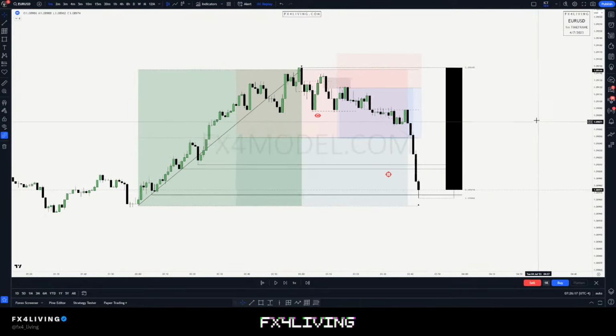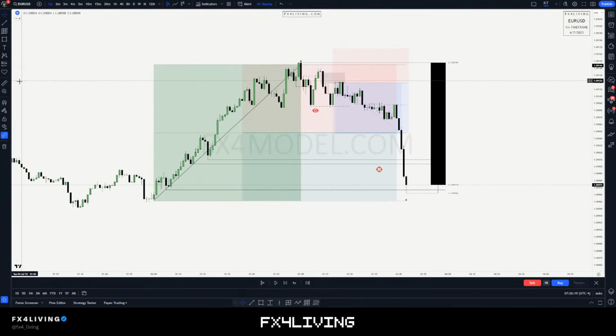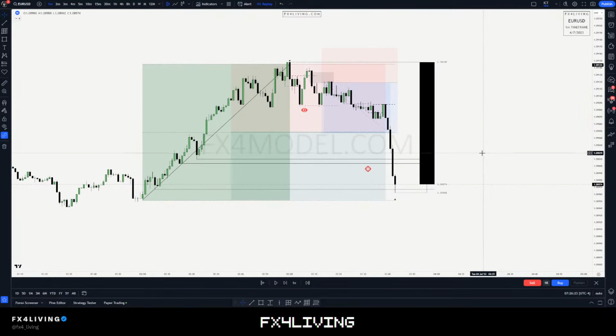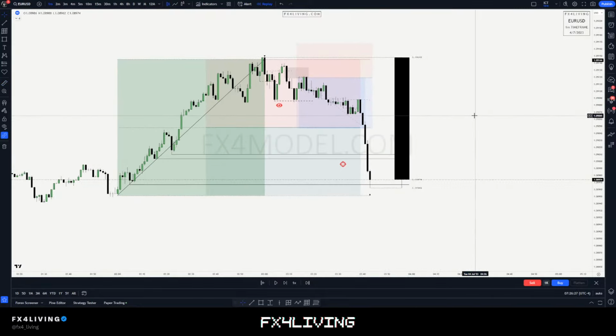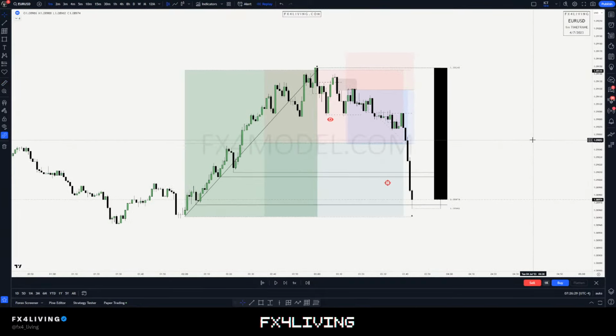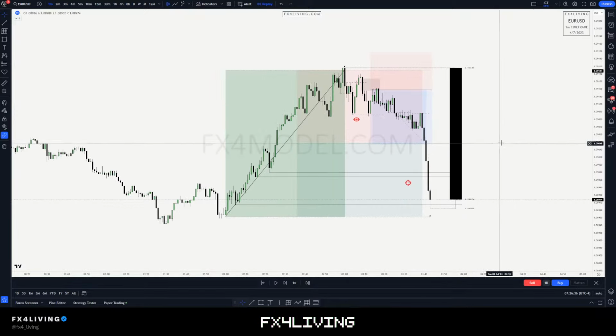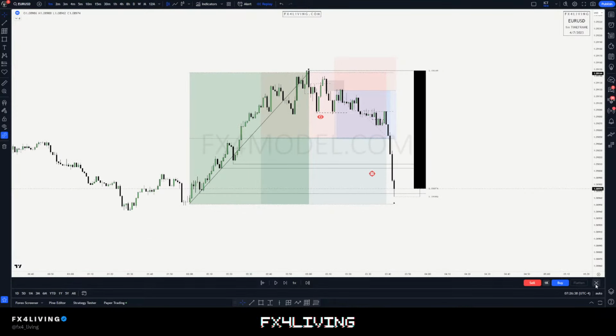So this was the 3 a.m. silver bullet of last night. I don't know how many pips that was, but 19 pips. You see, that was fine. Even if that was 8, 9 pips, I'm happy with that. As long as you're profitable, it's fine. So this was the gem of the day. I hope people like that.